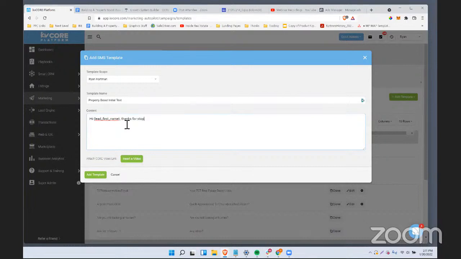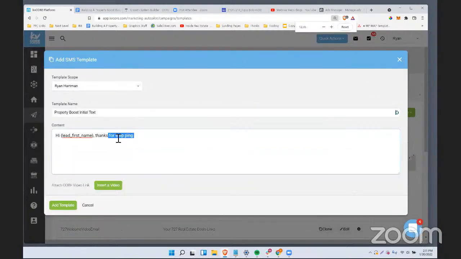Thanks for, and I'm going to get a little nutty here, I'm going to do thanks for stopping with what looks like a typo in there. And if this drives you nuts, I would advise you not to be driven nuts by looking unprofessional for having a typo. It actually, to me, looks more like I manually typed this out, made an honest mistake. But because I put the space between, this word stop is going to be in the text that goes out. And this word stop will kill the call to action that offers people the chance to unsubscribe. It's kind of a dirty gray hat hack.